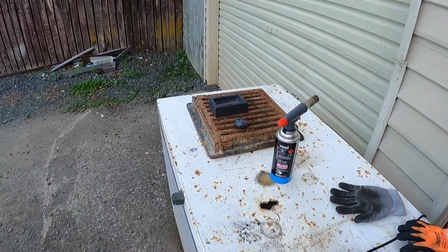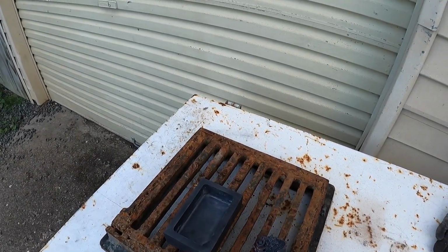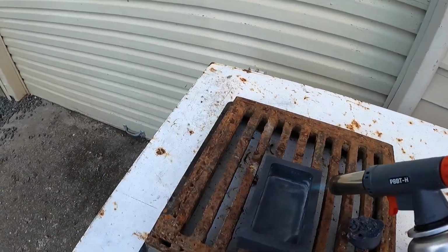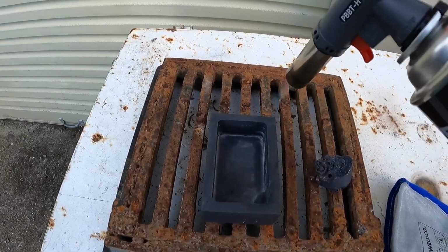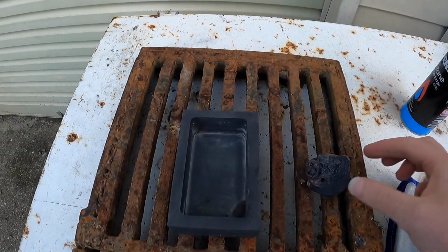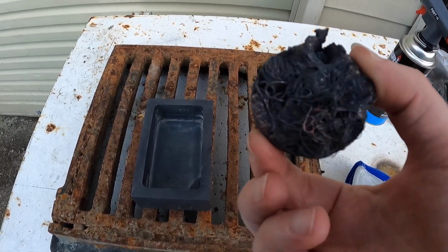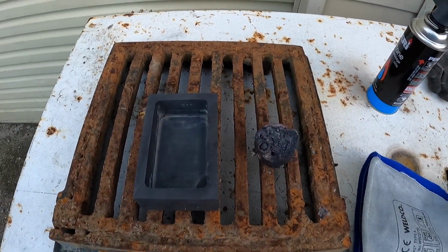And then show you what to do with this mold. Always preheat your stuff. Moisture is busy being evaporated. You can see that. This here, guys, is what happens when you put cold copper in contact with molten copper. It freezes because of the temperature difference, and then it sits on top of the crucible rather than going down into the copper. You can create a hole for my headache.